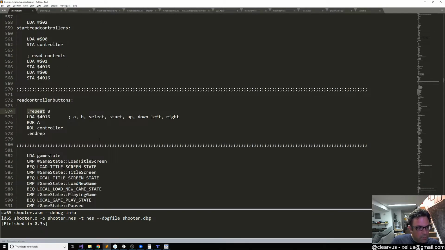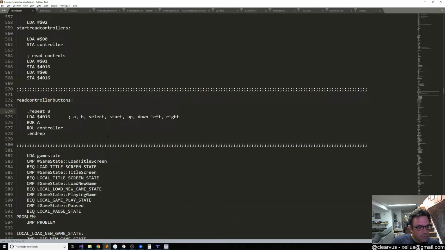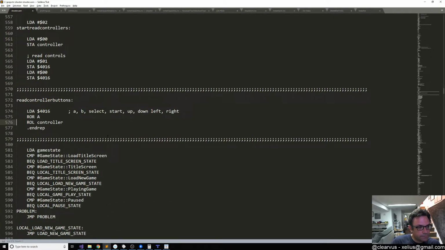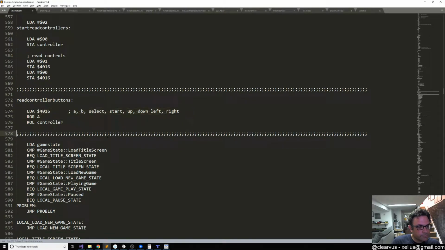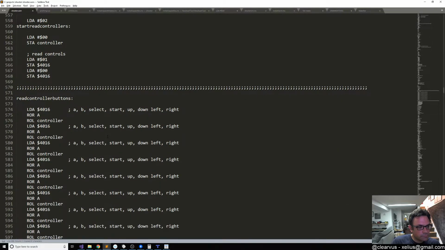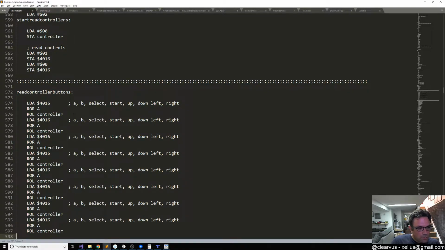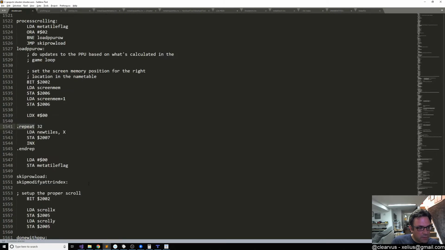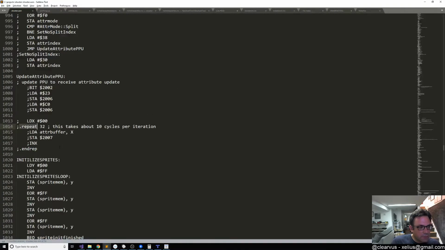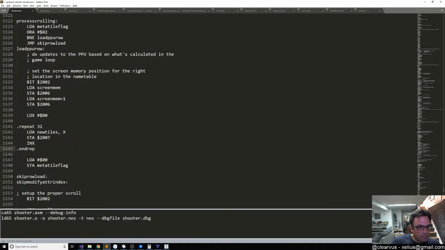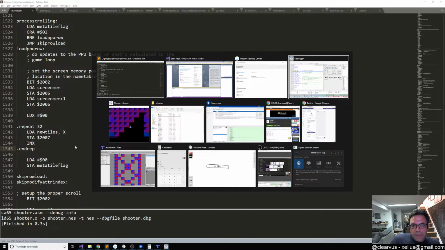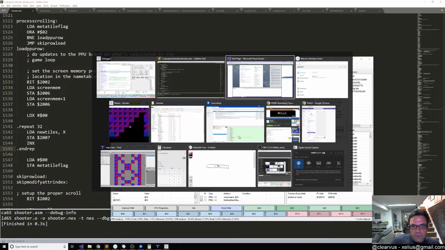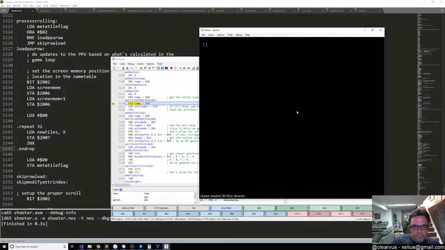And then, do we have any more repeats? This one. One, two, three, four, 5, 6, 7, 8. Oops. 8. That's not used. This one is later on in the code, so I don't care about that. All right. Let's see if that makes the debugger less confused about what's going on in the game.